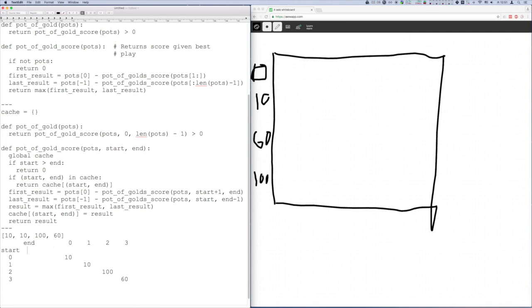So let's leave that. Okay, if I have a list that is from 0 to 1, and I'm the current player, I get 10, my opponent gets 10, so that should be 0. If it's 10, 10, 100, I get 100, my opponent gets 10, I get 10, so this should be 100. So what I'm doing here is saying, I don't know what the relationship should be in this dynamic programming table, so I'm going to calculate it myself and see if I can see a relation.